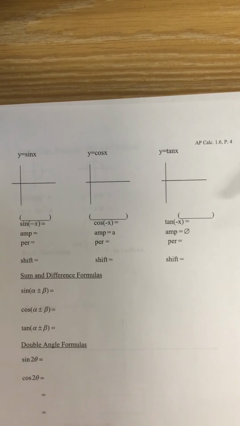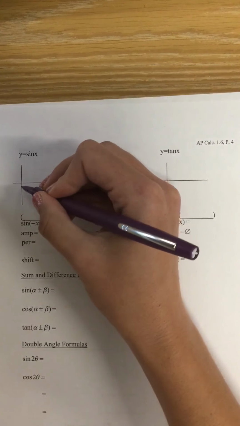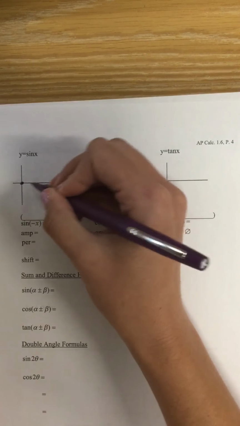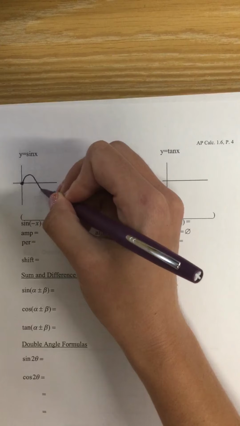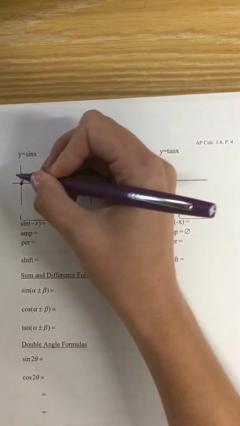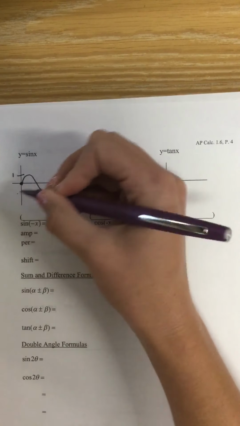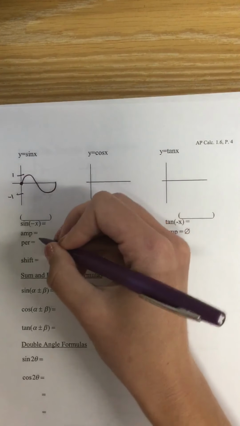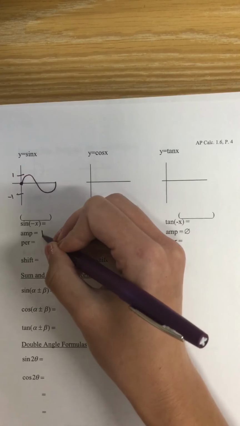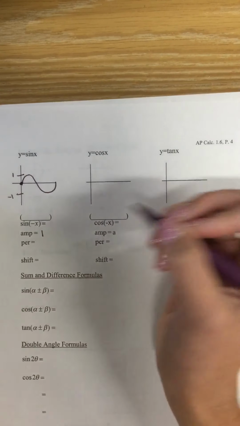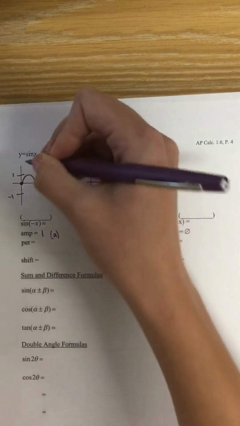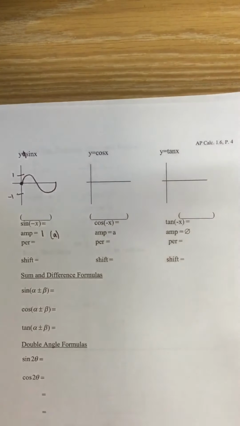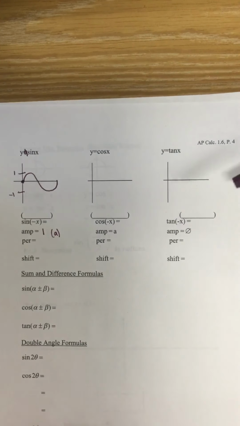Okay, so let's look at our graphs of our sine functions. Remember that sine starts at the origin. It gives you something like this. We have an amplitude of 1, which means that it goes up and down a total of 1. In our general sine graph, our amplitude is 1, but it's also our a value. Whatever's in front of that sine of x, that's going to tell you what your amplitude is.